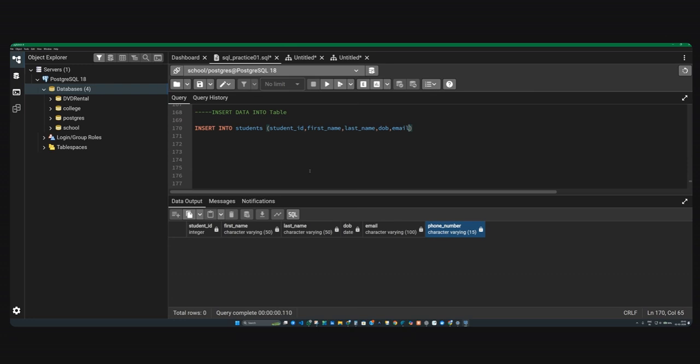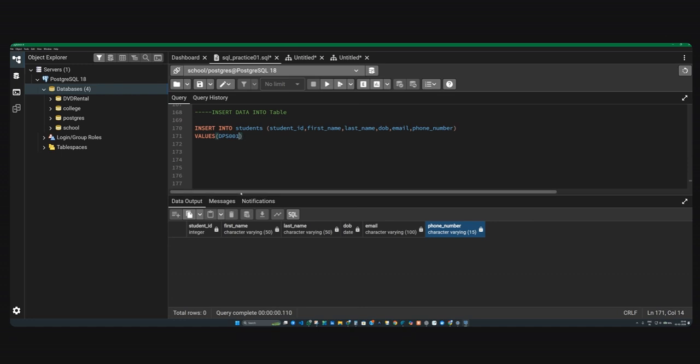After phone number, in the next line, you have to say values. The syntax is open and close braces. Now what is the first ID? Say for example my school name is DPS. I'll say DPS 001. This is for the first column.